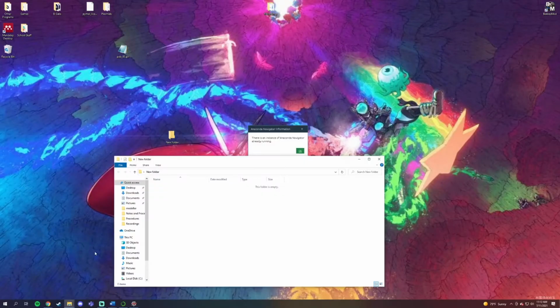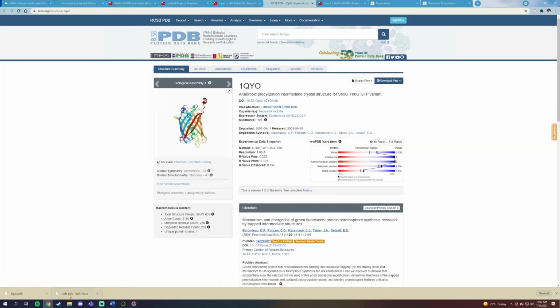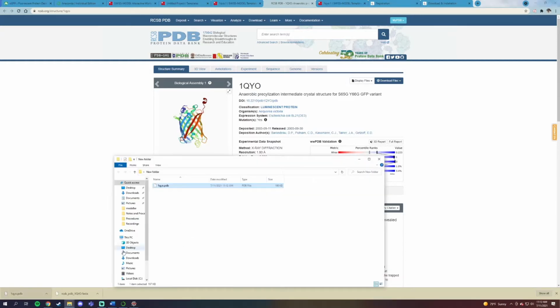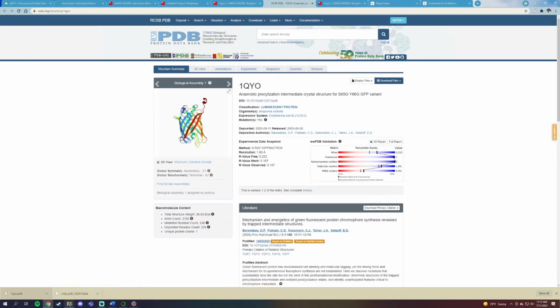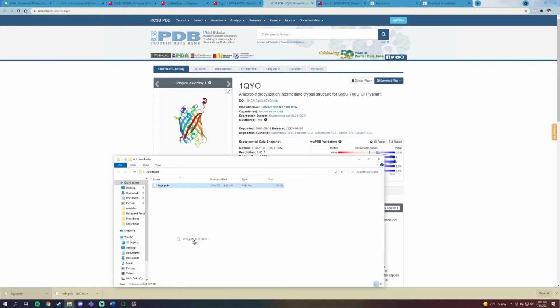So if we open it, then we can grab the files and move this 1QYO.pdb into the new folder, and also this FASTA file into the new folder. When we move the FASTA file over, we'll want to take away the RCSB_PDB_. So we can just go in here and rename this and leave it as 1QYO.FASTA. I don't know how much it matters, but typically I like to capitalize these, 1QYO.